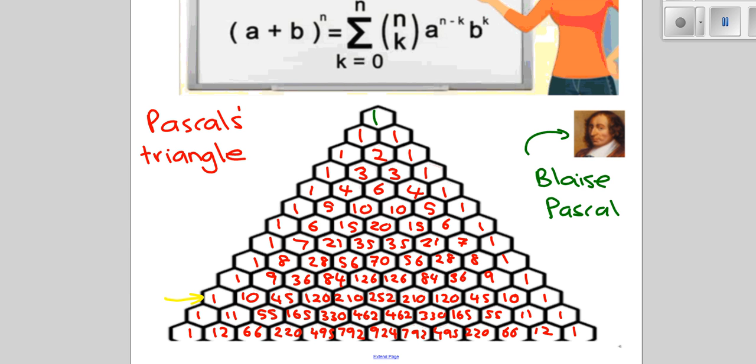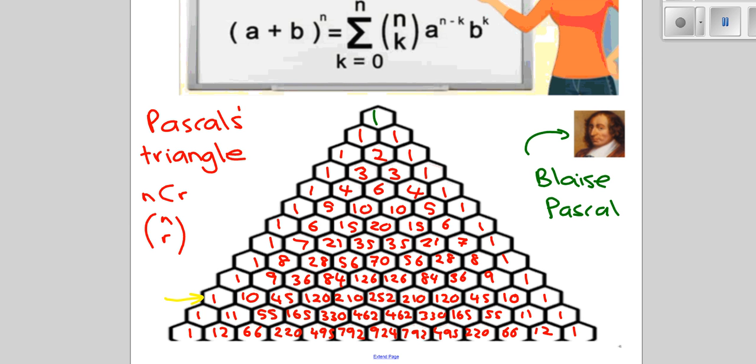Normally we'd have NCR on our calculator, and what goes here is the N, and what goes here is the R. Quite often the textbook and the exam questions write it like that, while in our calculator they write NCR. In my notes I'll do a mixture of both. So the 10 would go there, and the 1 would go here, if we want the second term. So if we want the fifth term, what would these two numbers be? The 10 and 4, yeah. And the thing to remember is the first one is 0. 10C0 will give you that one.